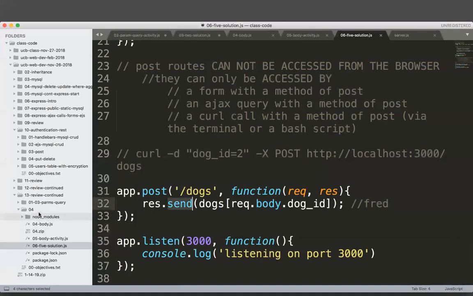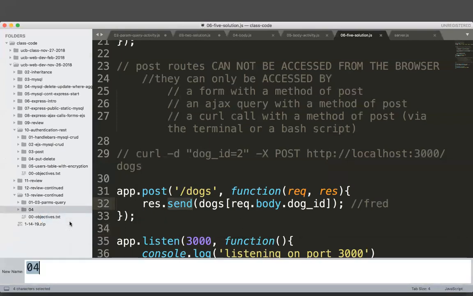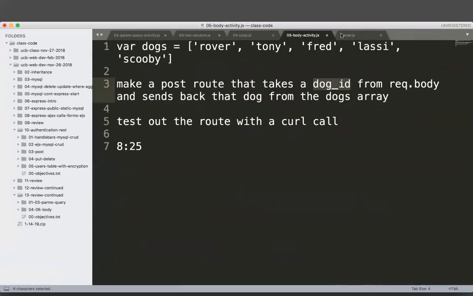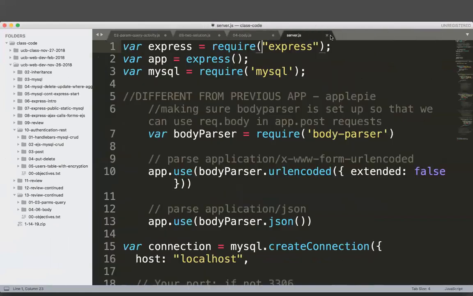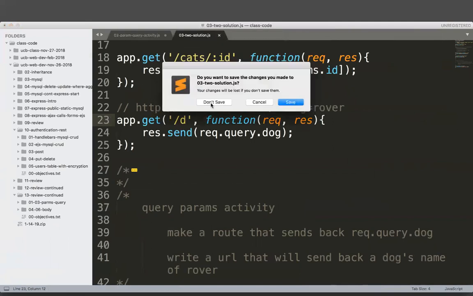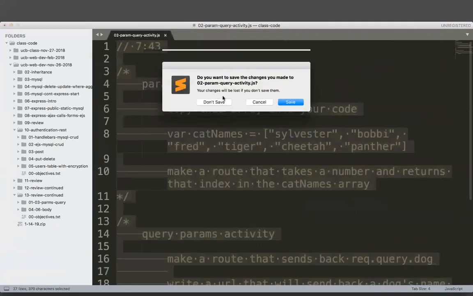Yeah. So let me just zip up this folder, or we'll call this body. Let me send that file.